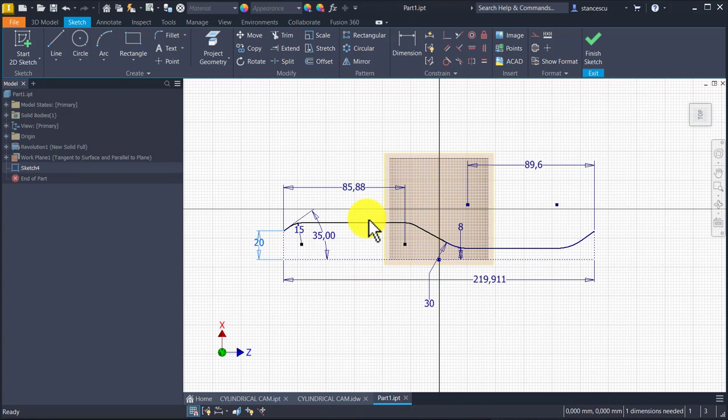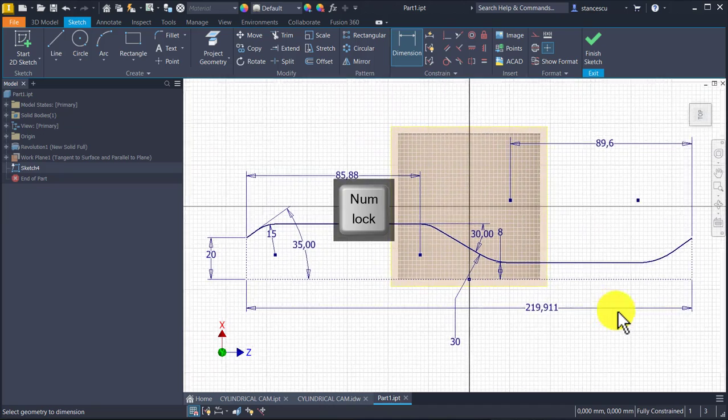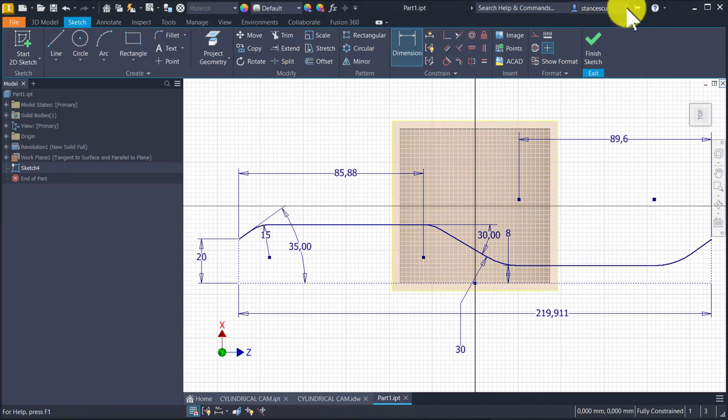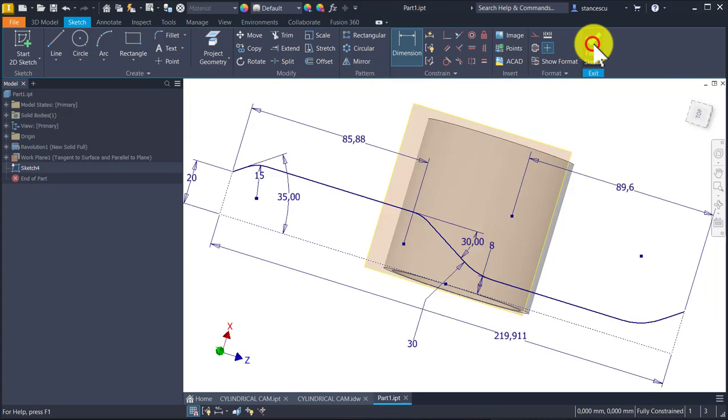Oh, this angle, 30 degrees. Good. We have a fully constrained sketch now. Finish sketch.